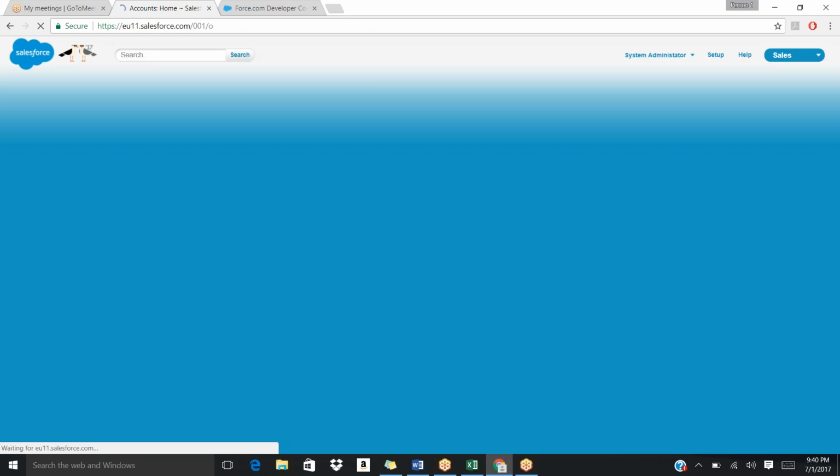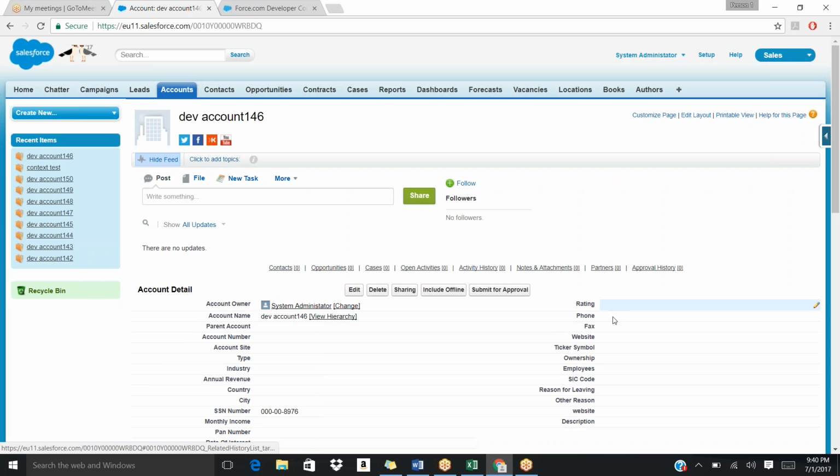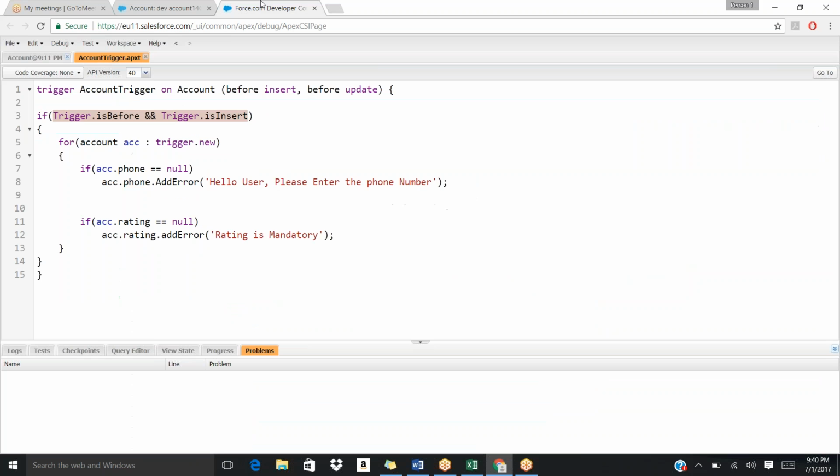Now let me check with existing records. It is not having any values and let me update it, or else I give something, I update something else. Save. You are able to save it because you have the context variable here. Even though you have the event here, because of this context variable, it will check the context variable. This logic will be performed only before insert.